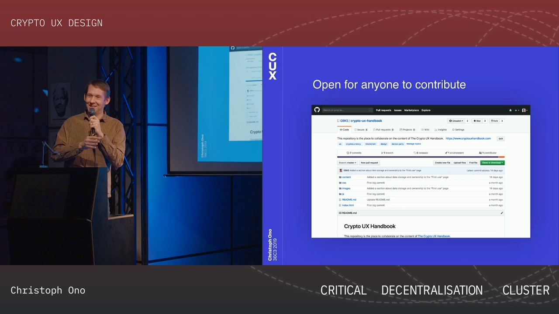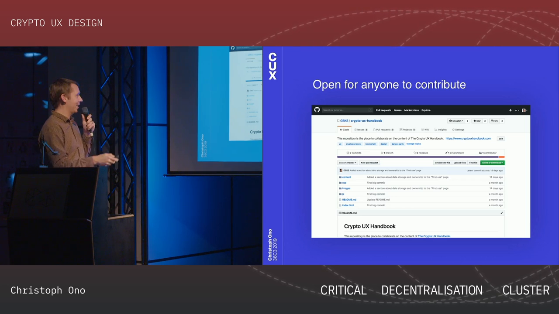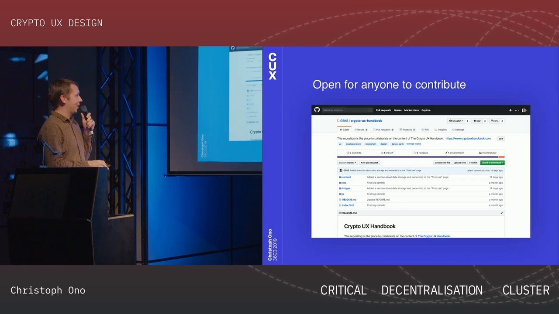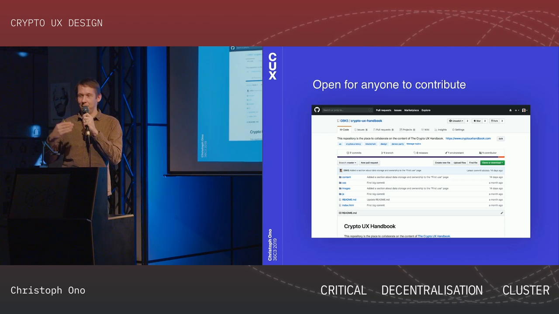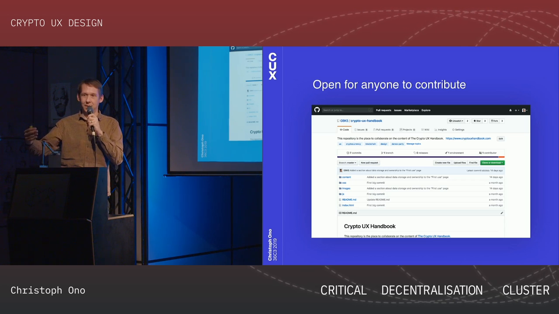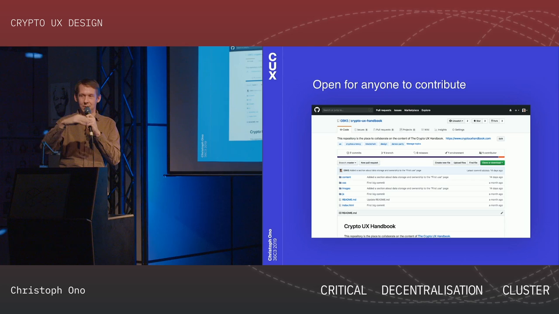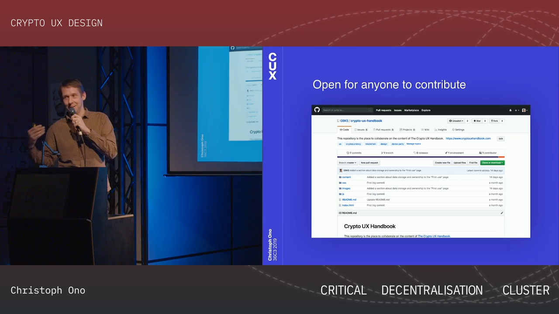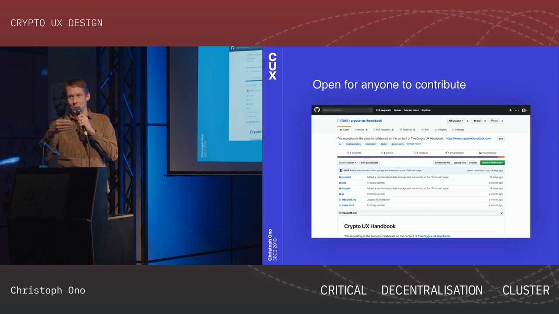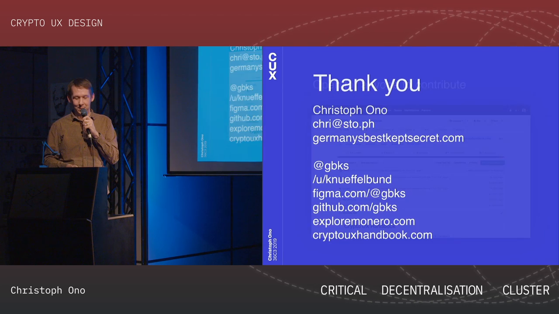There are probably lots of things I got wrong, so let me know which ones they are. And because I think it would be awesome. Traditionally, in my experience, designers have been kind of protective of their design, but it would be awesome if there was more openness and sharing and collaboration around it. I hope that's, along with making Monero UX really good, the second thing that I hope to push forward a little bit.